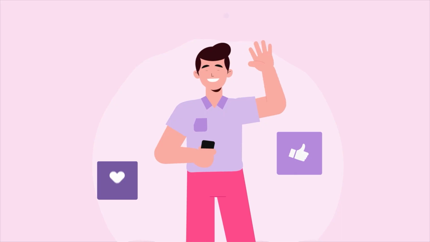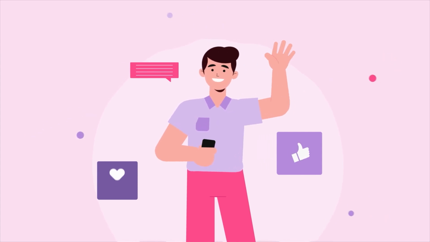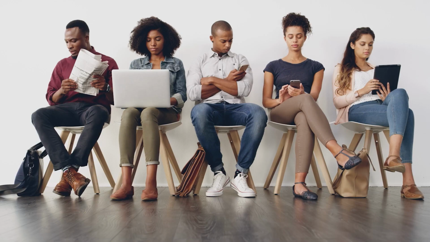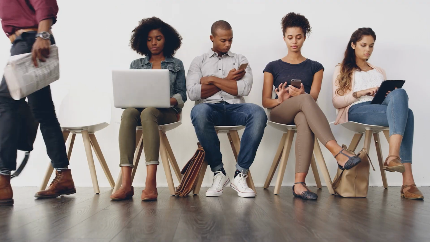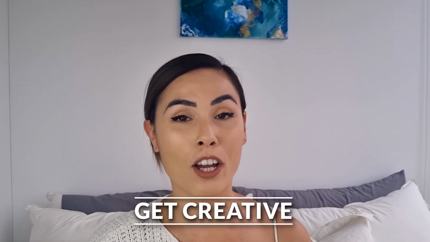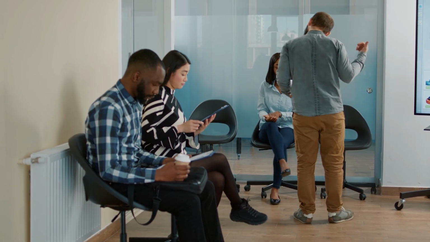And you'll also want to make sure that you show a little bit of what you're looking for. So for example, if you are looking for a social media manager, okay, then put a little picture of what you would put on your social media and ask them to create 2 or 3 titles that are funny or engaging or interesting so that you can get a taste of what they are capable of. That is really going to also help filter out those that you don't want to apply. Definitely get creative with the job application. Make sure you can test them right then and there. Make sure you get exactly what you're looking for all in one go.